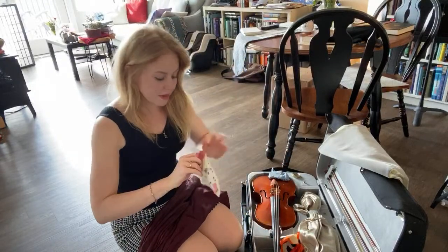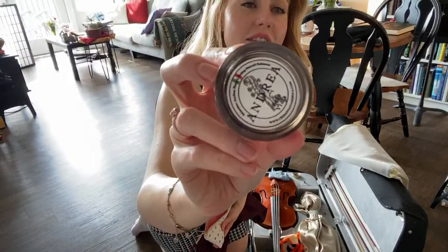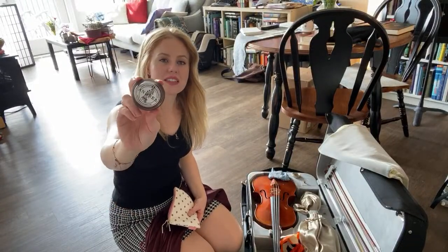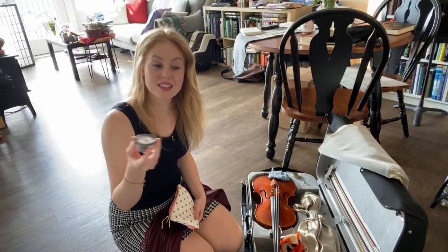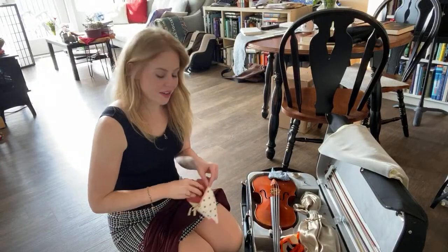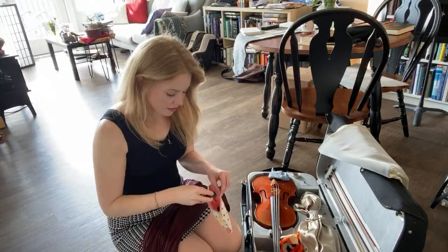And then I have a little bag that I keep my rosin in. This is my favorite rosin. 15 years, thank you. Simple things like that, I can't really calculate. It's called Andrea Rosin. This is the viola solo rosin. They also make orchestral rosin, but I don't play in an orchestra, so I just do the solo stuff. I have a mute, if I need a mute for whatever reason, if I'm traveling.